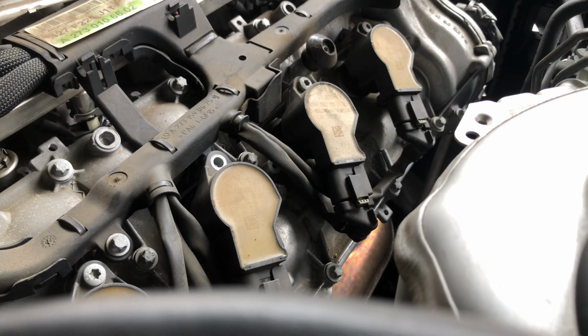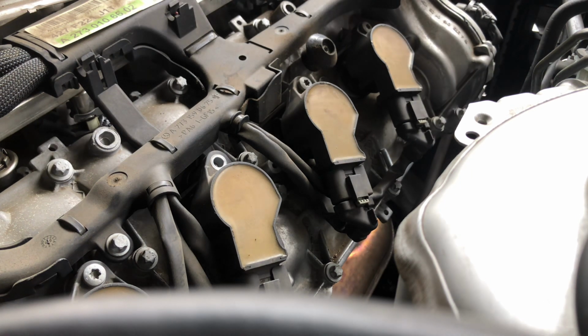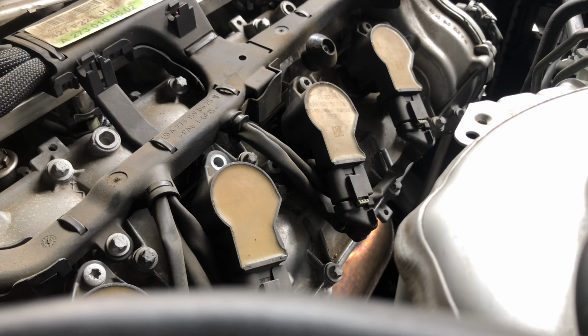And honestly, the reason why I'm putting this up is because watching somebody else's YouTube video helped me, and I got motivated. I felt confident, and now today I'm doing this on my car, and it's saving me money. So if we can all save money by learning how to do it, if watching somebody else's YouTube video and getting inspired helps, then why not, man? Pass the good karma.